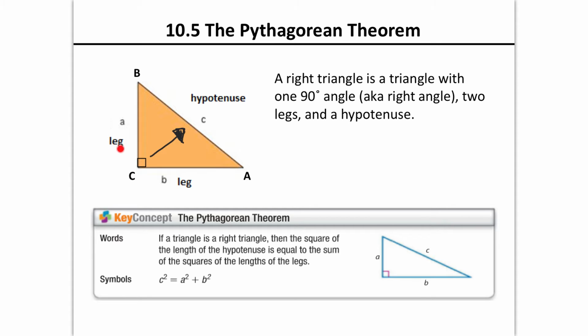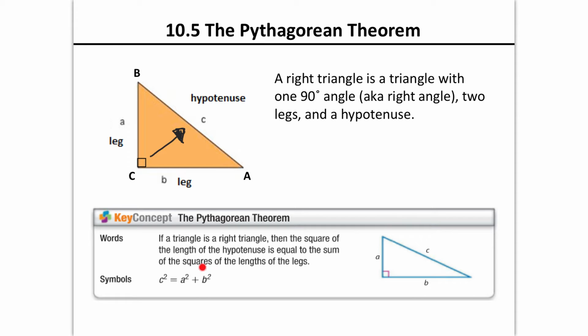The other two legs, this leg and the other leg, are going to be different lengths, and we do have a theorem to find those lengths or measurements of the three sides of a right triangle, which is called the Pythagorean Theorem. This theorem helps us find either the hypotenuse or either one of the legs, but we need to use the theorem, substitute numbers, simplify, and solve for the variable or the side that we are looking for. So let me explain what the Pythagorean theorem says.